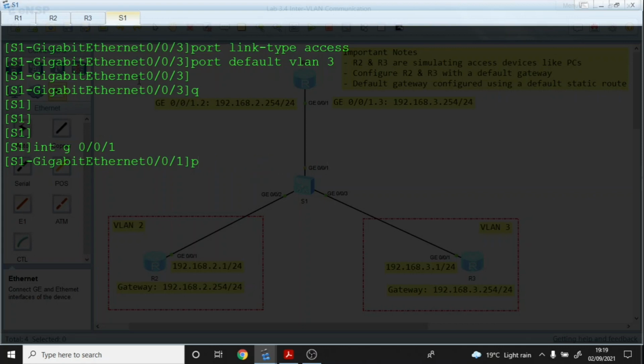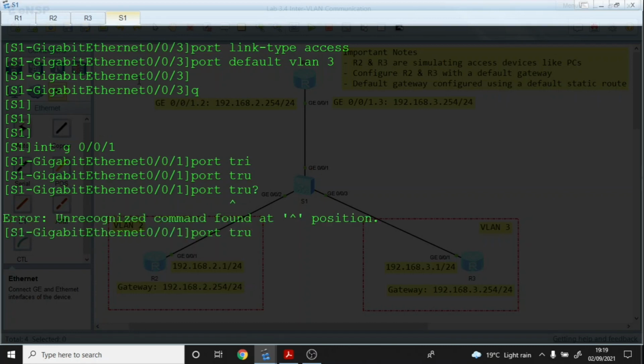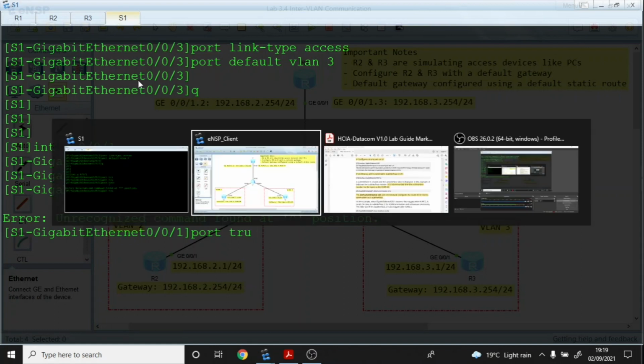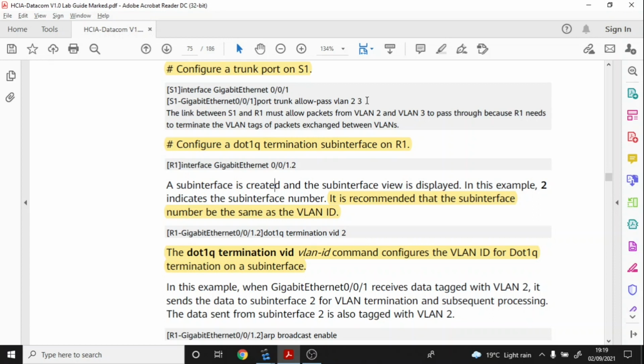Just look what happens if I do port trunk. It can't recognize this command. If I want to do port trunk allow-pass without making it a trunk port, I just copy this.